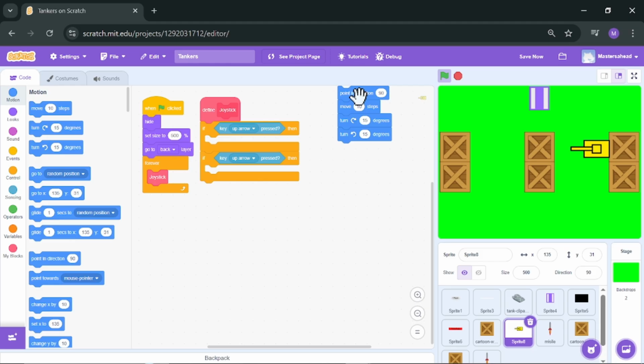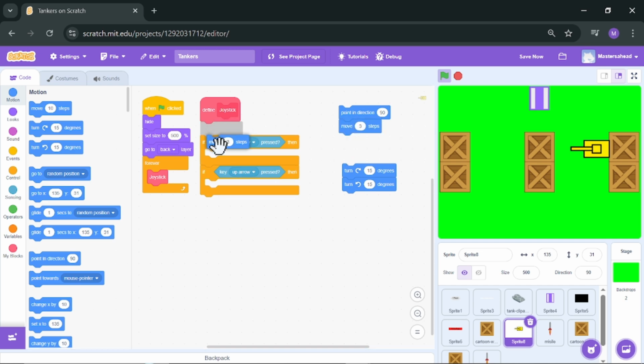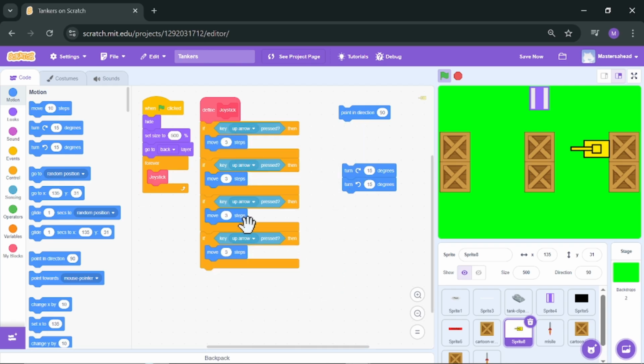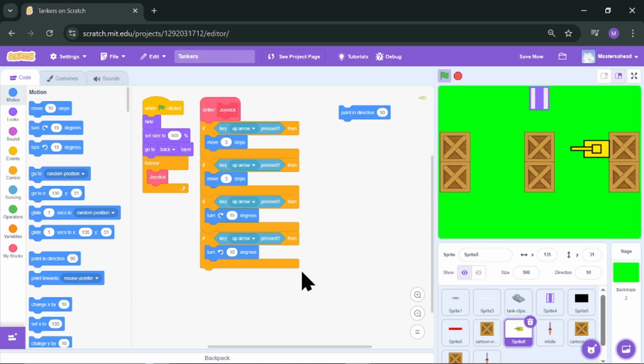Duplicate this, make it move 3 steps, and duplicate this, move 3 steps. Now I need to just remove this over here. I need to turn it over here and turn it over here, make it 3 degrees on both sides.